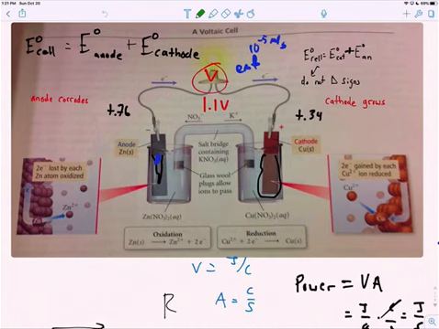So at the anode, the electrons flow from the negative, and they go towards the cathode, the source of positive charge, and the cathode grows. So the cathode is going to grow. In this case, more copper metal will adsorb on the cathode. And the salt bridge is important because the negative nitrate anions, or whatever the negative ion is in the salt bridge, will move towards the solution of the anode, and the positive ions will move towards the cathode. And because the solution is losing positive ions, it needs to have the charges balance.